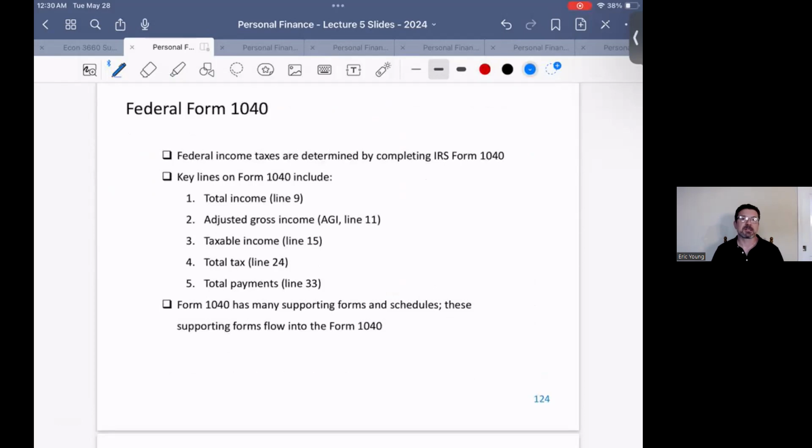When it comes to doing taxes, taxes are done in America at the federal level on a form called a Form 1040. This is the tax form that is used by all citizens and anybody else earning income here in order to report and pay taxes on the income that you make. Again, the IRS Form 1040 is for your federal taxes. Depending on what state you live in, you may have to pay state taxes and you'll have your own state form. But I want to focus right now on federal taxes and the structure of the 1040.